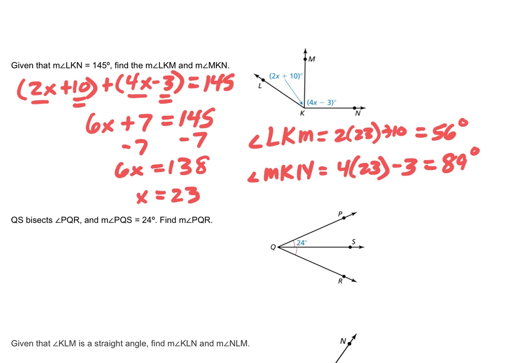Okay. Now, I will tell you this. Here's a great way for you guys to check this out. What should be true about these two angles? They should equal 145. You bet. If I add these two together, it better equal 145, right? Because that's what we just said. These two angles together make 145. Boom, they work. Everything goes together, okay? So that's where you want to check this out.